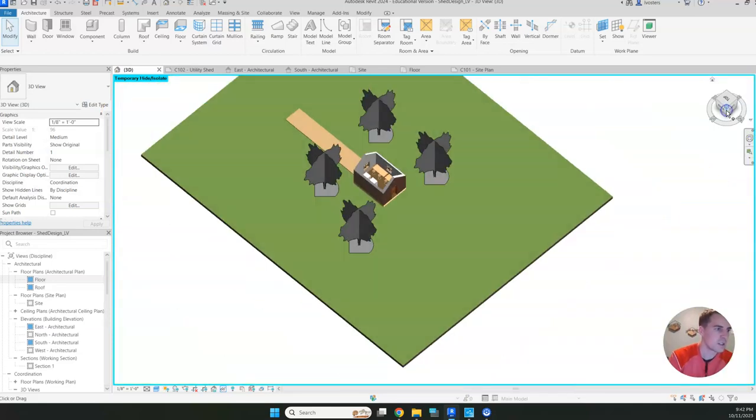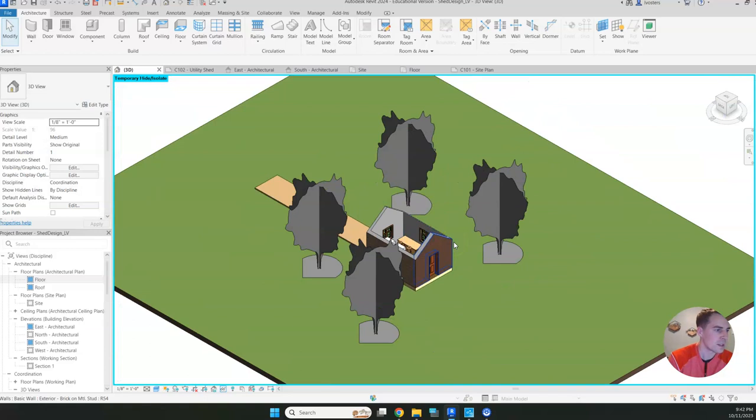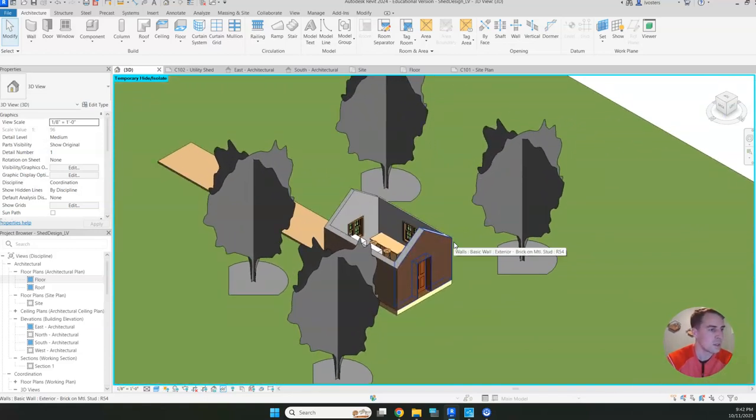Okay, so that's furniture. Play around with it. Again, there's a ton of options available. And there's even more options. We'll talk about that later in the year where you can download stuff from the internet and insert it into your files beyond all the stuff that's available under Load Families.